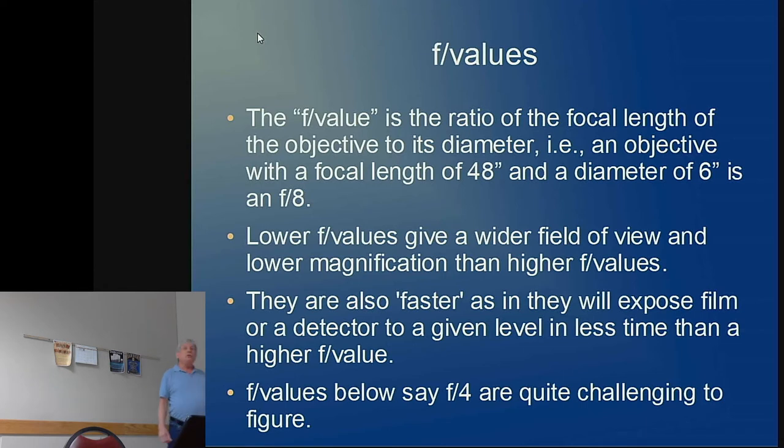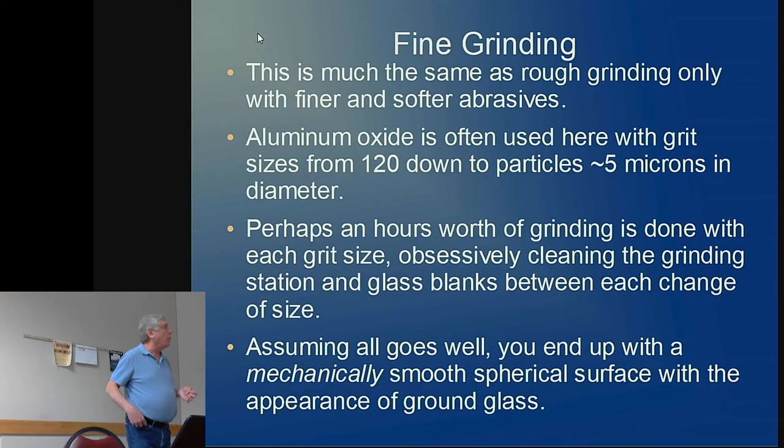Lower F values are called faster because they provide a brighter image and you can expose film or some detector in less time. On the other hand, as the F value gets lower, the difficulty of getting that curve right goes up exponentially. An F4 6-inch is a challenge. Say a 16-inch F4, really challenging.